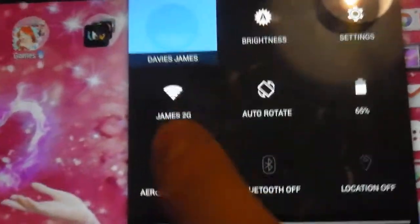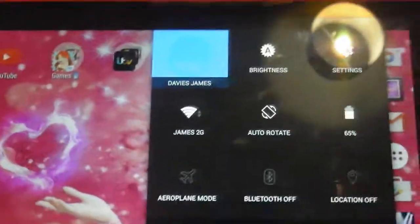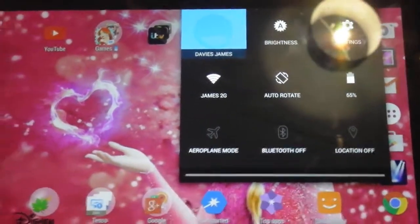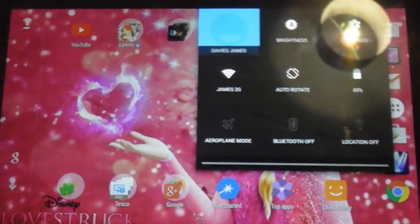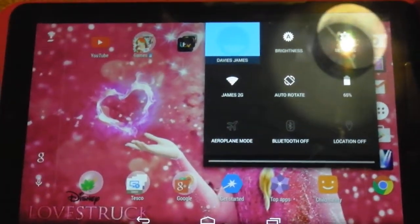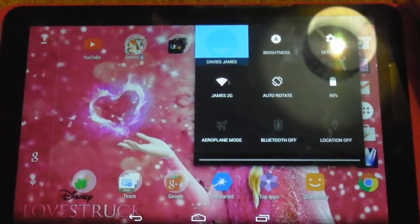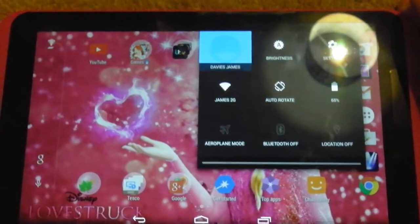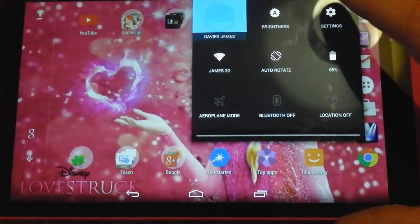Oh, just one more thing. The Wi-Fi, it's got 2G and 5G as well. 5G is like the newer version. I think that's what it's going to be going forward now. Everything's going to be coming with 2G or 5G. It's like the new kind of Wi-Fi. Apparently a lot of devices run on the 2G, so you get interference, whereas 5G should only be for Wi-Fi or something like that.